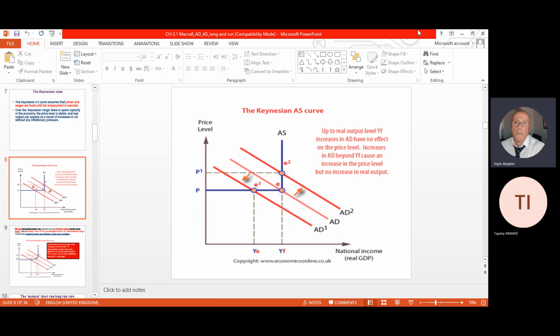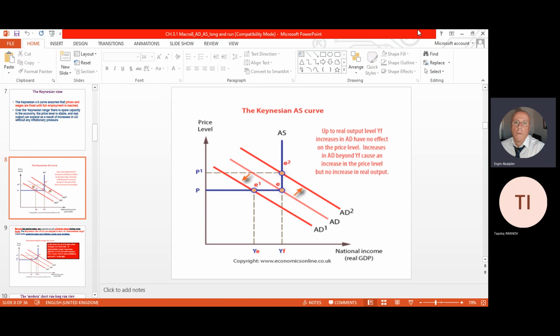As given here, the Keynesian aggregate supply indicates that in the short run the price is ineffective, not changing. But in the intermediate range it is supposed to go from E1 to E2. It is changing. The aggregate demand is changing and affecting the aggregate supply. And as you see, in the long run, aggregate supply becomes stable again, as in the classical view.